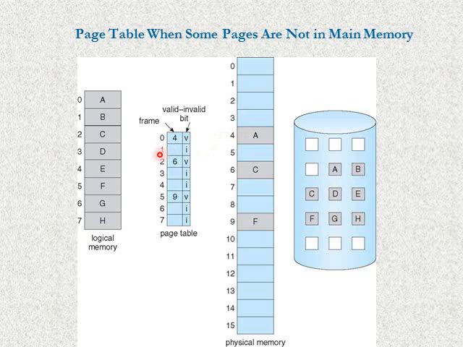However, if we are going to execute an instruction on a page that has invalid as the reference bit, then this process will generate an interrupt, meaning that the page is not in the memory. First of all, the operating system will fetch that desired page from the swap space and put it onto the main memory, and then update this page table and enter the relevant frame number over here, and then restart that particular instruction to continue the execution of that process.